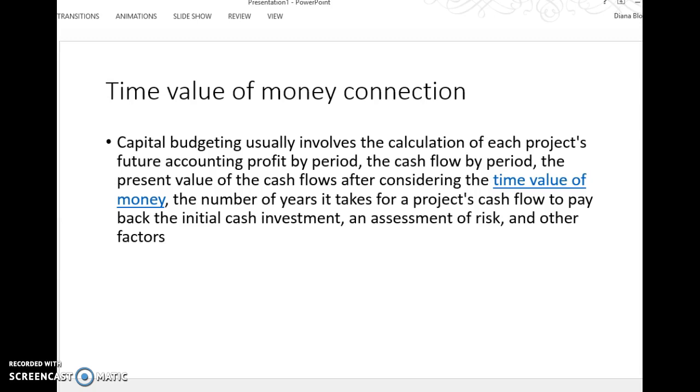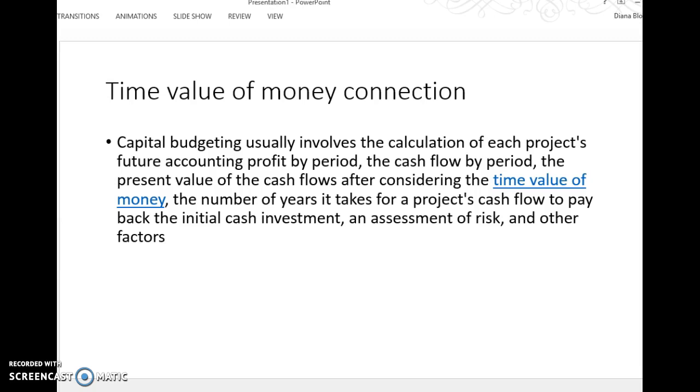And so what we do with the capital budgeting process is we calculate the project's future profit for each period. So we're going to determine what is the cash flow that we're expecting from these investments, and then we'll discount those cash flows to find out what that cash flow's value is in today's dollars. So each project has to be evaluated based on how long it takes to get the initial investment back, how much risk there is in the project, what cash flows are expected, so that we can get a value of a specific project, which will help us to determine whether it's worth spending that money on that particular project or not. So the concepts that we've studied as far as time value of money play directly into our capital budgeting process in a large corporation where we're planning out how we're going to spend the money that we have available to us.